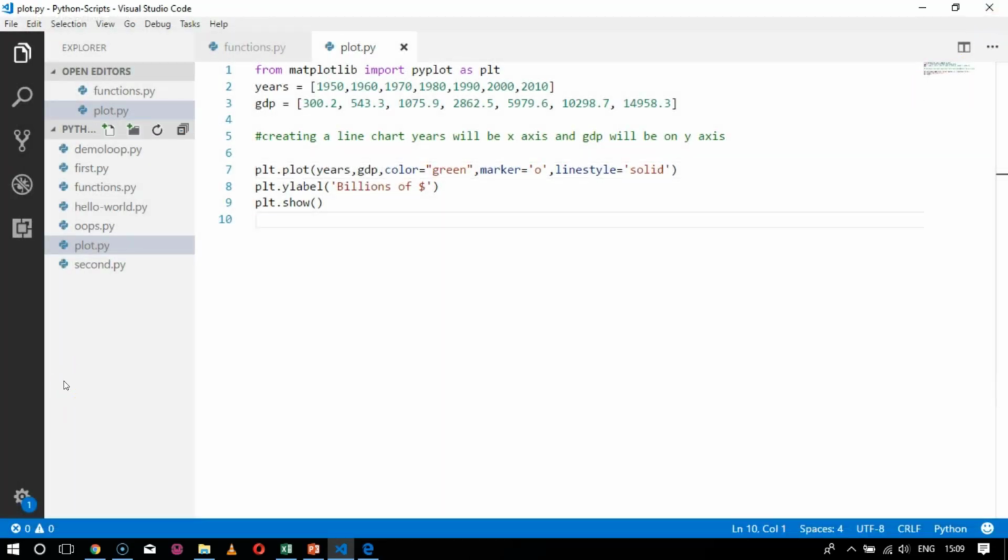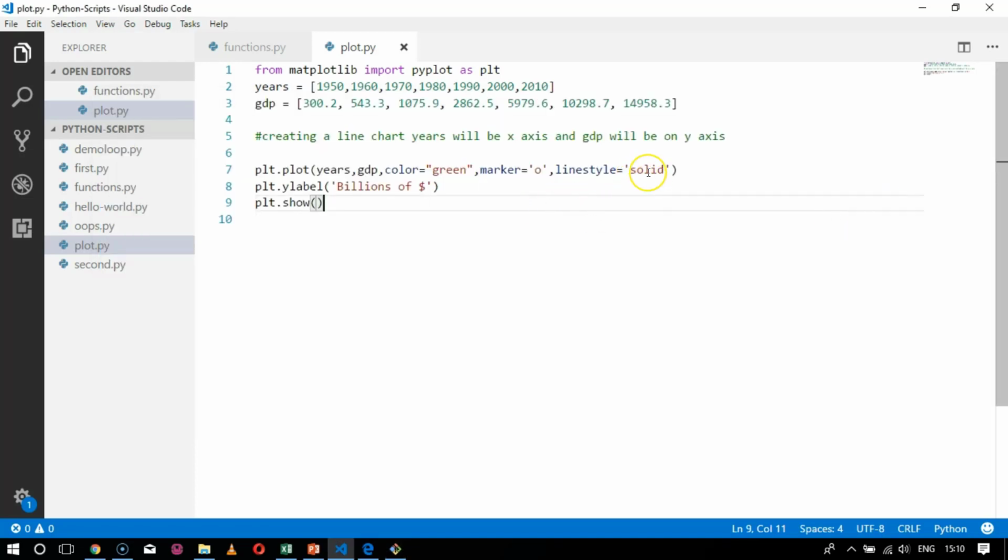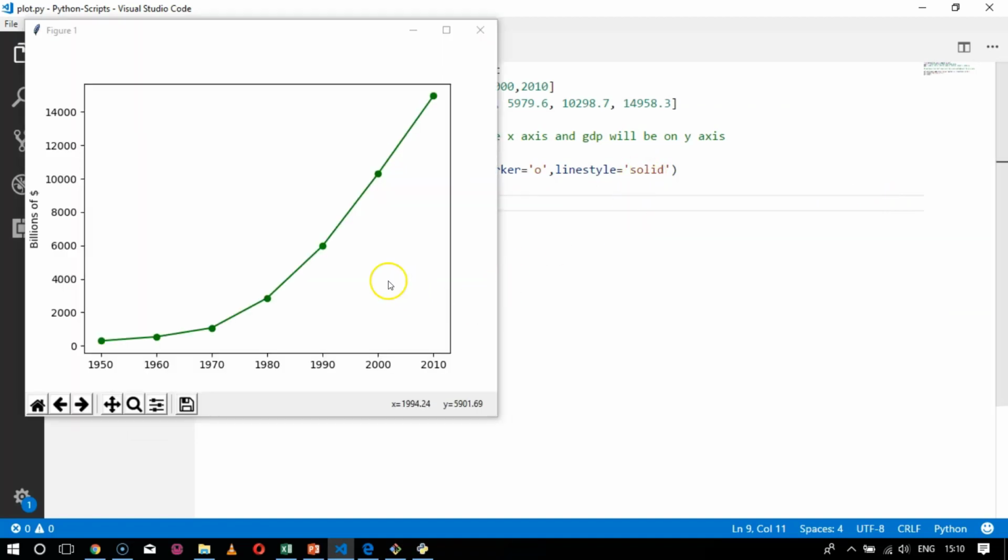This is my command prompt, and here again I'll say python plot.py. I've changed the parameter because some versions of Python do not accept bold; they accept solid. So here you can see a simple line chart is depicted with the GDP values, in billions, and the years. The graphs or charts which are created can be saved and exported accordingly, which is also a plus point. So this was a simple example using the Matplotlib library. In the next chapter, we'll start with the various types of bar charts and then line charts. And after that, we'll focus on scatter plots.